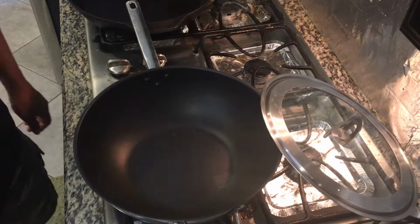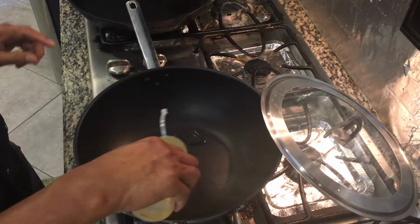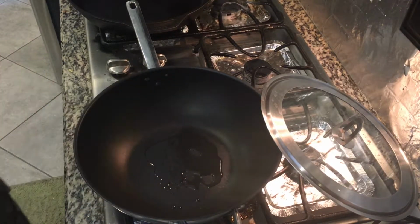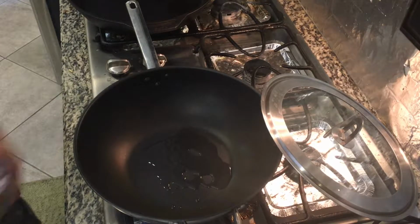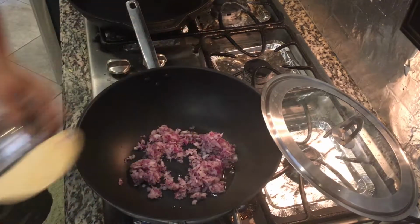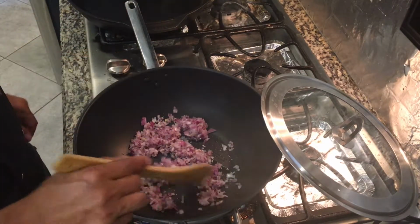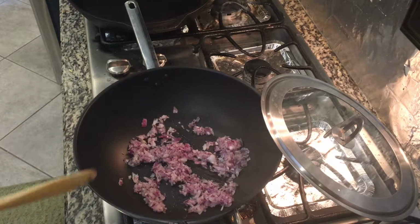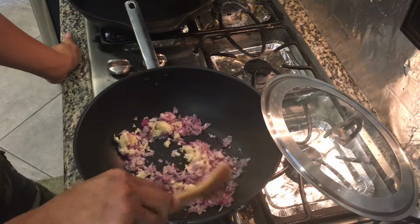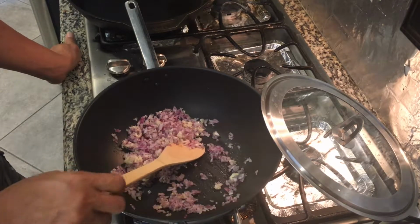Let's get started. In a hot pan, we're gonna put our olive oil. All right, and put our onion. Garlic, we're going to saute this for 30 seconds to 1 minute.